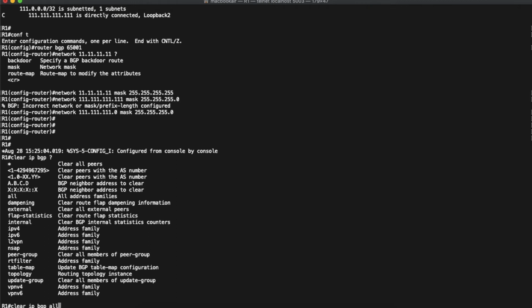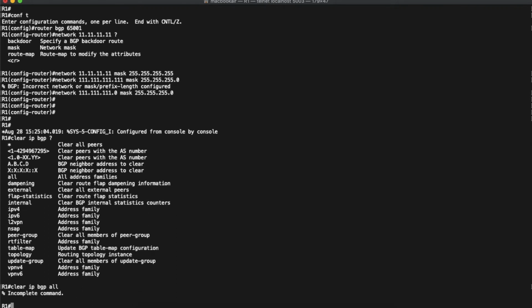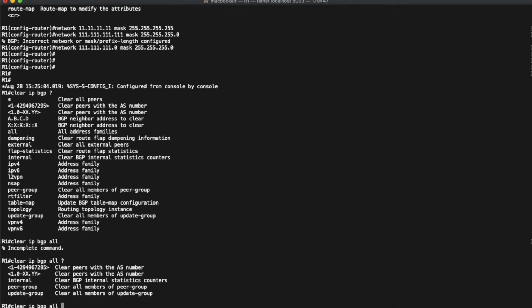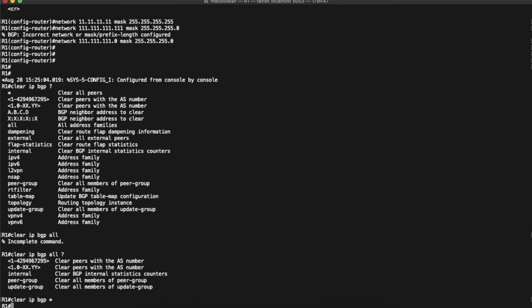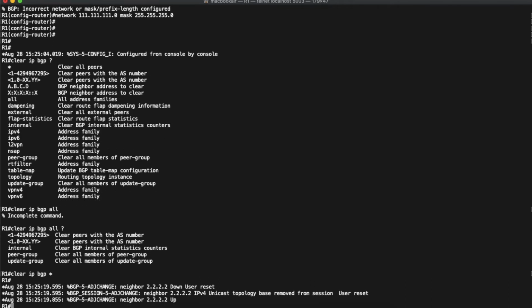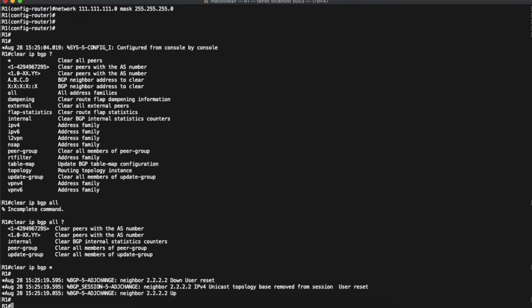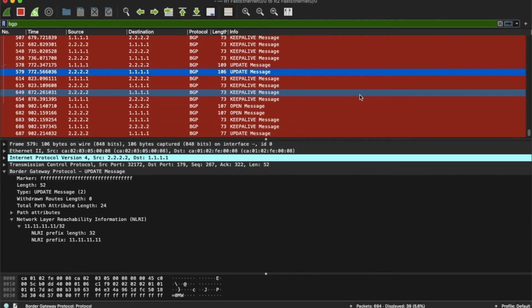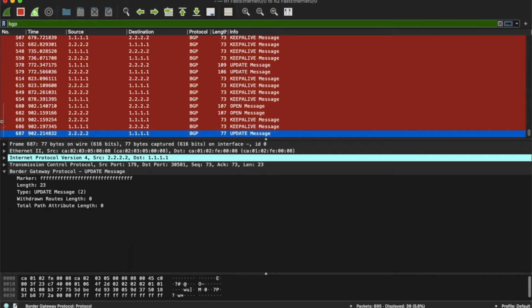We can even do a hard reset. Okay. Let's do it this way. Let's reestablish the neighborship. Okay, and then let's go back to the packet capture. Right.